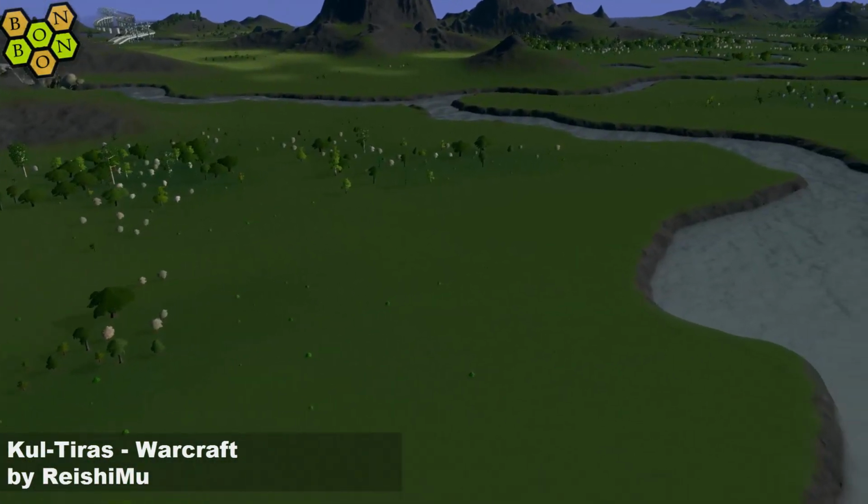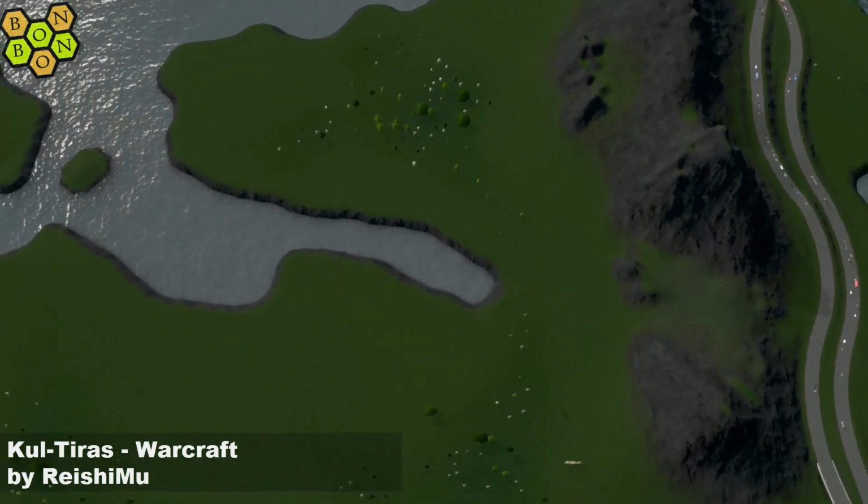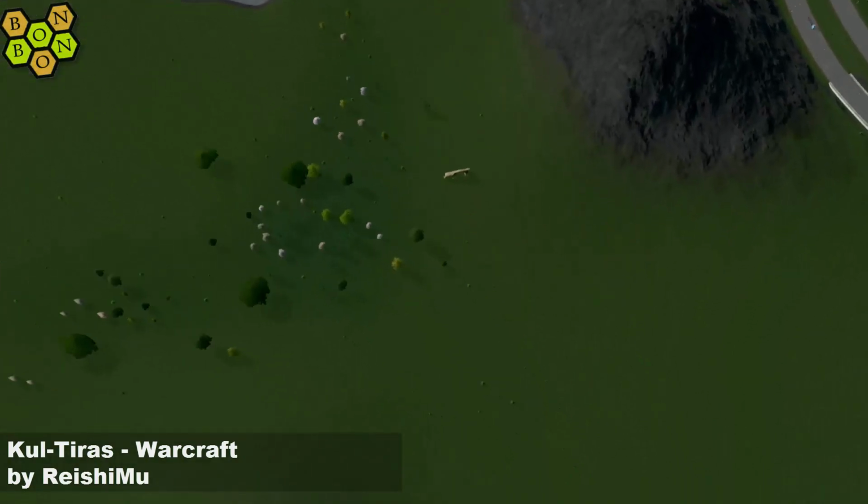Anyway, start square, lots of building location around here, lots of waterfront, and if we have a look very closely, we should find an asset.